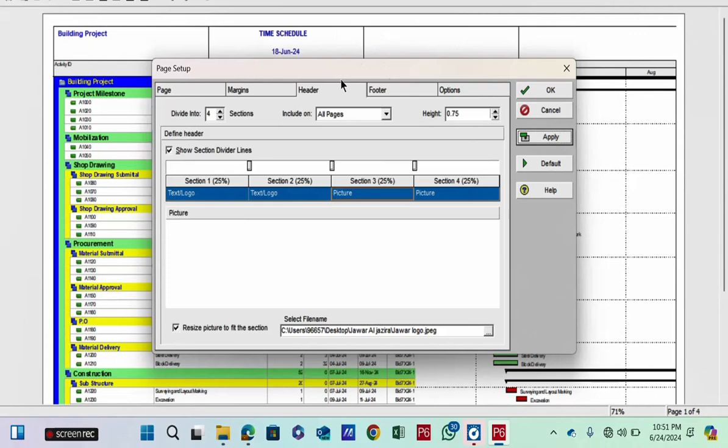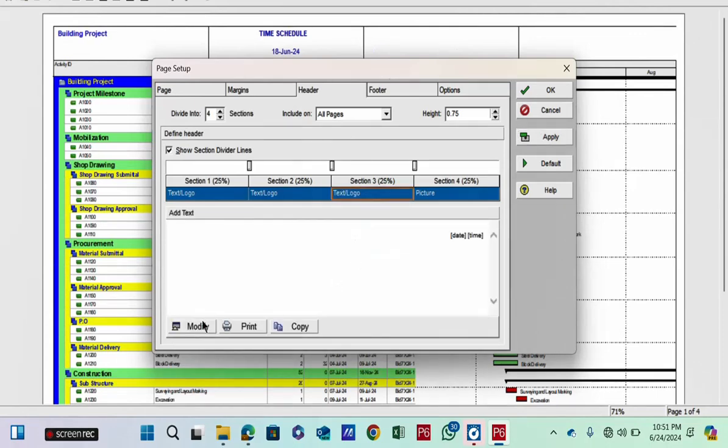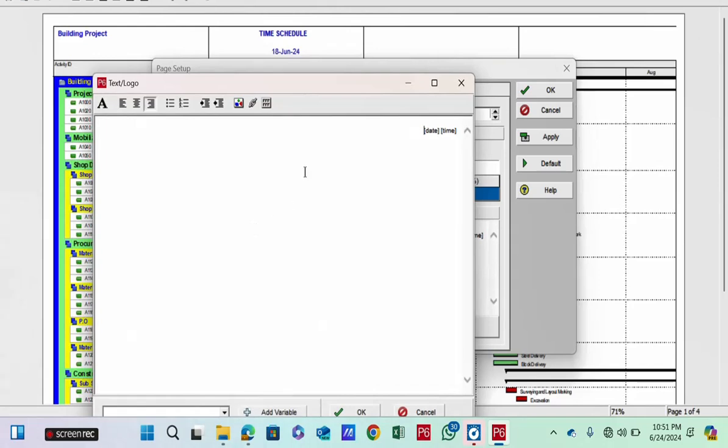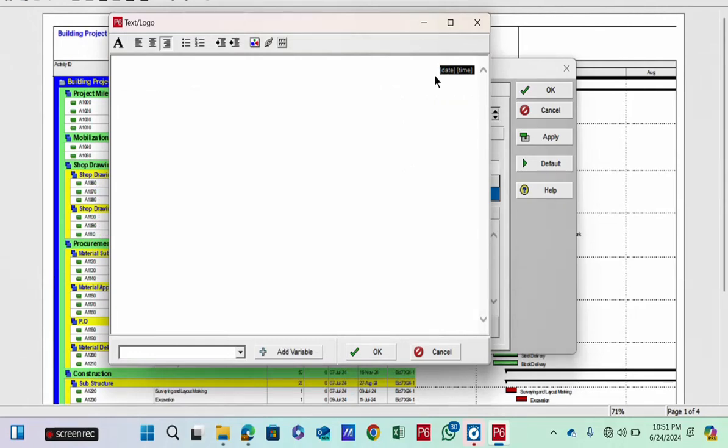Apply. You can put company name or logo. Modify. Here it's showing date and time, I will remove it. I will assign company name, building construction company.